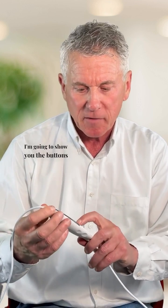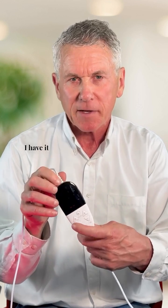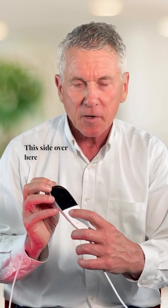So I want to show that to you. I'm going to show you the buttons here. We have a power button here. So when I tap this power button, you can see that the light goes on. I have it down here by my feet. This side over here is the plus and minus.